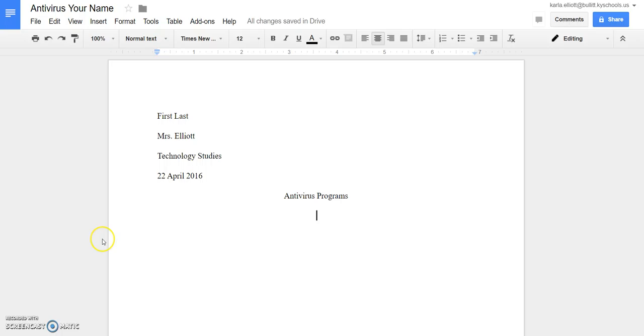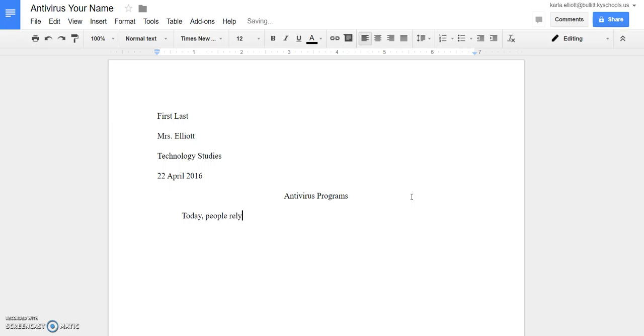Now we need to go back to the left, so we're going to click the left alignment button and begin the first paragraph of the body of our document. The paragraph needs to have a first line indent, so the easiest way to do that is just to press your tab key one time. Do not space it over. That indents it a half inch from the margin. Then you begin typing your paper.